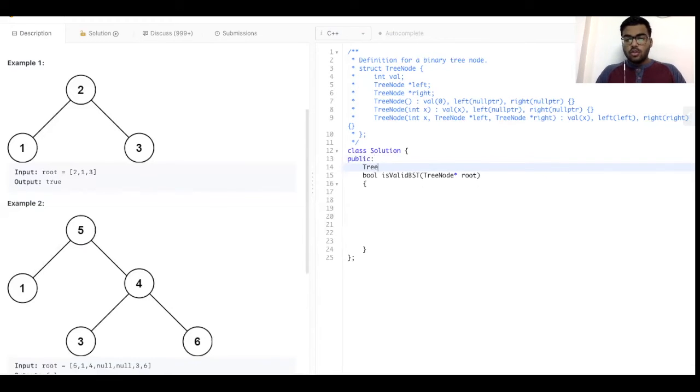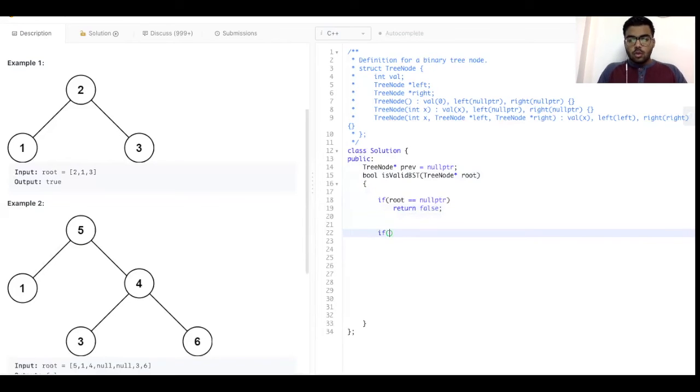It's a very easy approach which reduces the space complexity of storing the in-order traversal somewhere. You don't need to store it anywhere, you can just do it by maintaining a pointer which is previous, and you just check if the previous value is greater than or equal to the current value. So the base condition would be written as: if root is equal to null pointer, then we return false.